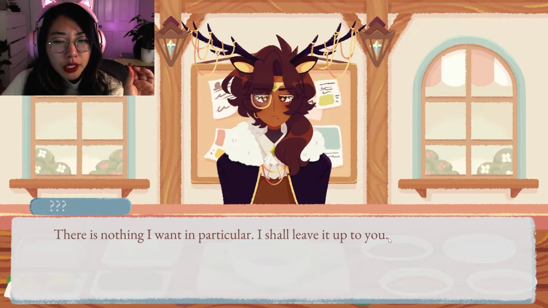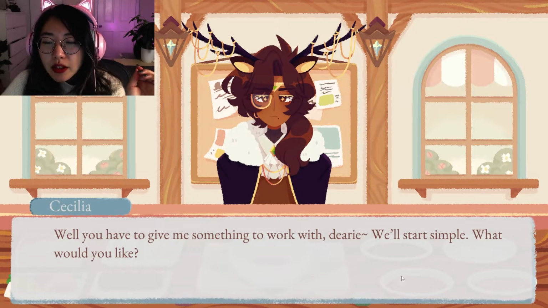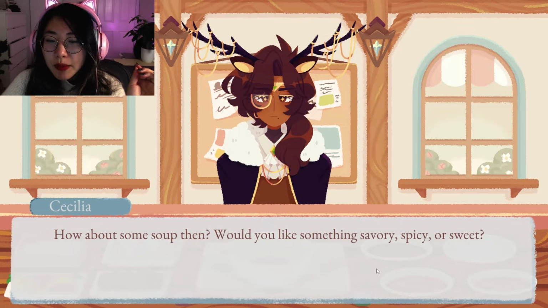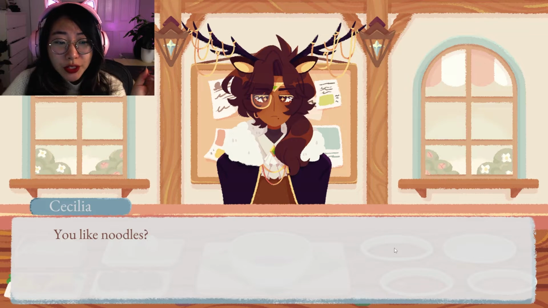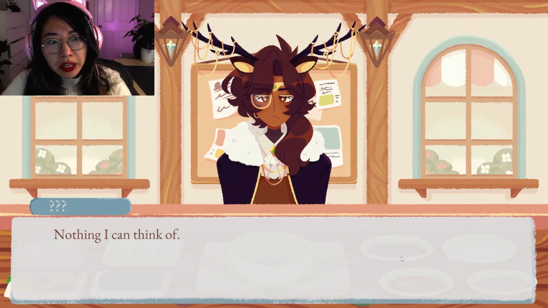There is nothing I want in particular. I shall leave it up to you. Okay. Well, you have to give me something to work with, dearie. We'll start simple. What would you like? Whatever is fine. I don't really mind. How about some soup then? Would you like something savory, spicy, or sweet? Anything would do. This is the easiest customer. Do you like noodles? I am indifferent. Is there anything I should know about, like allergies or any food you hate? Nothing I can think of.